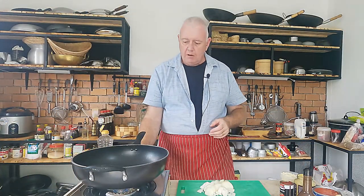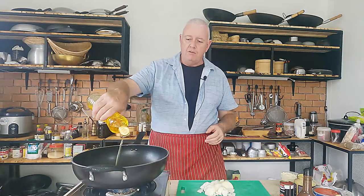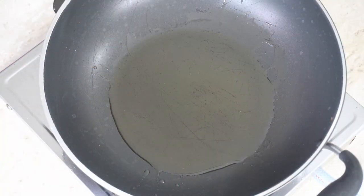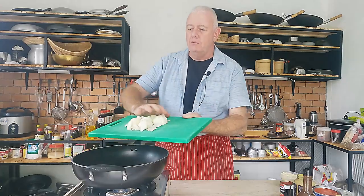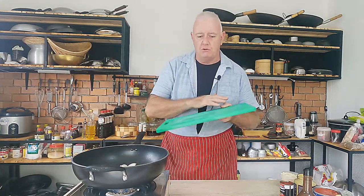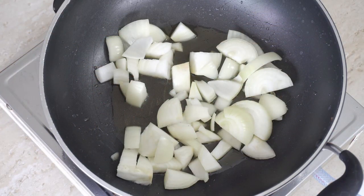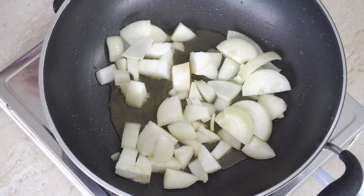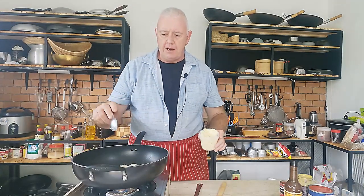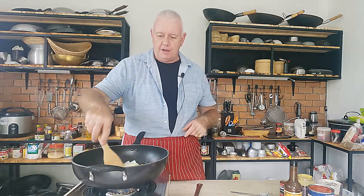Okay guys, what we're going to do, we're going to actually make a bit of a curry paste. So we want a bit of oil in a pan. A decent amount of oil really. And then we want to go in with some onion. Now this is one onion which I've diced up small. And we want to be adding about 2 tablespoons of garlic ginger paste. And all we're going to do is just cook that a little bit, take some rawness out of there.